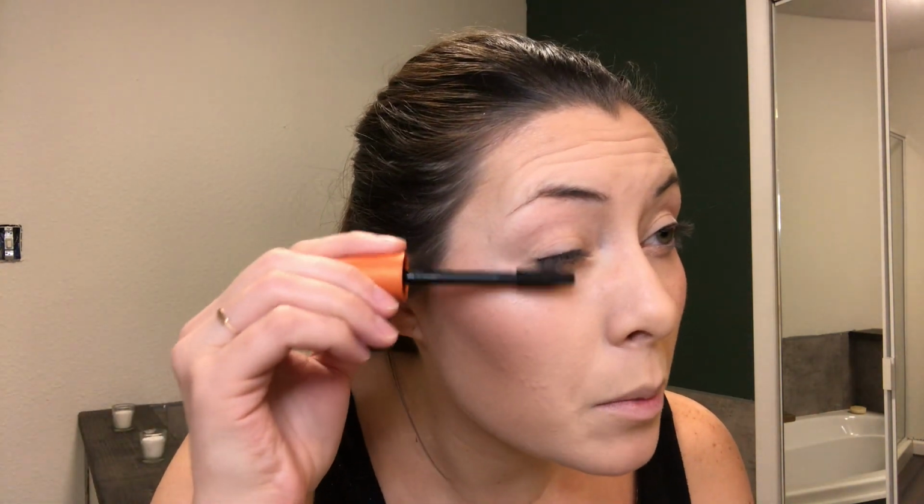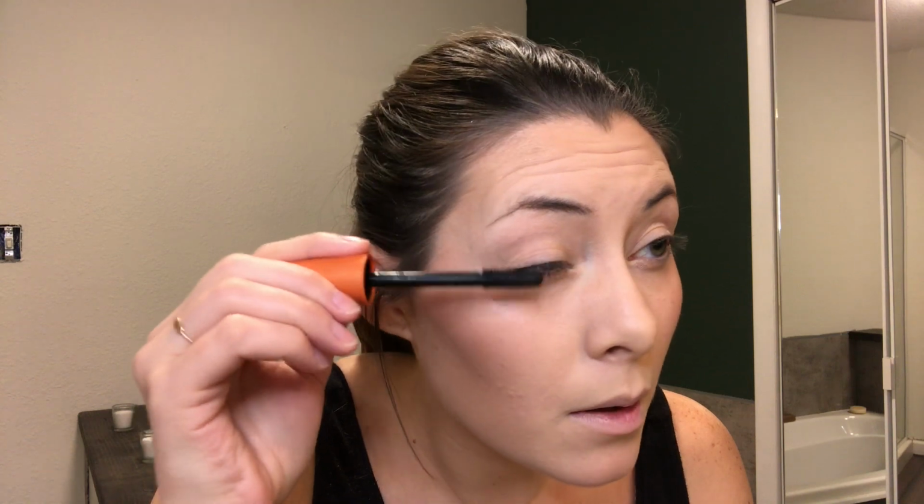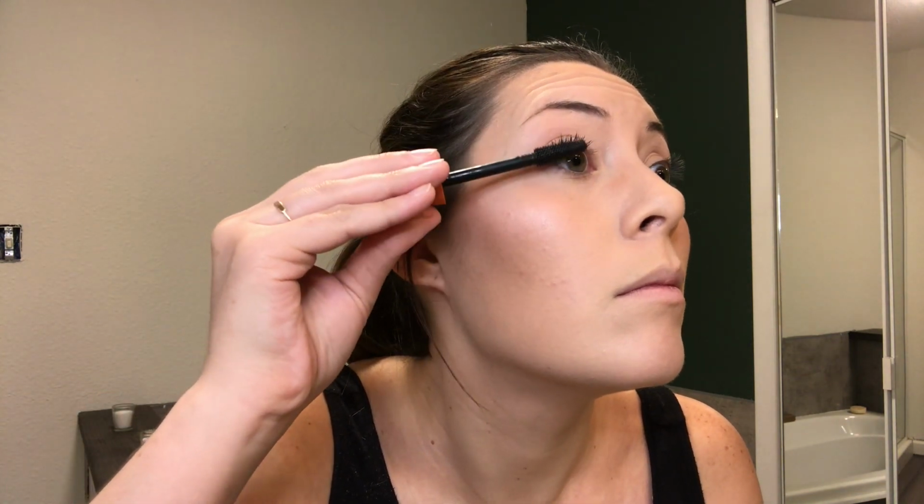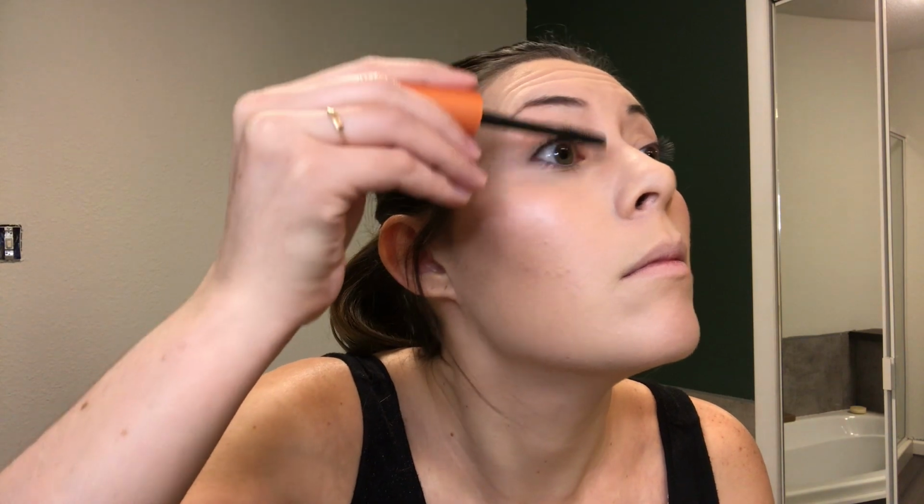And I always like to put the mascara on the top first, and I do it like that, and then I'll go through and pull it up. Okay, so here's the final result as far as face goes. I still have to put some lip on, but like you guys saw, super simple. I don't use a lot of products at all. I just use what I like, what works for me to get the look that I want to achieve. But anyway, I'm going to put some lip liner on, fill it in, and we should be good to go.